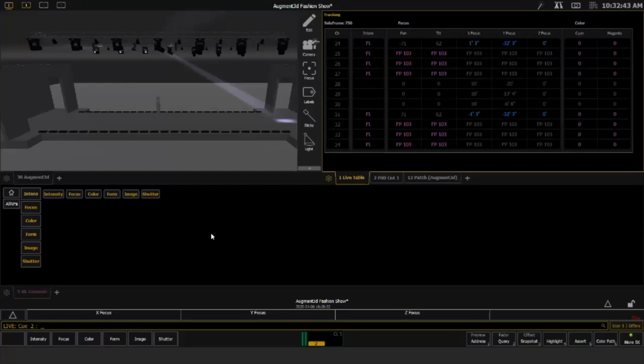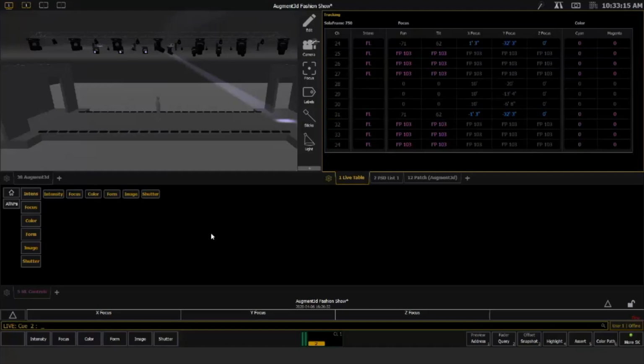I asked this question actually on the forum yesterday. Currently that is the only place the button lives. There's several suggestions about other places it could live. When I was prepping for this class, I thought it'd be really handy if it was in ML controls, so that was the suggestion I made. So right now, that is the only place. If you're on a console with encoders, it'll be in the encoder display. If you're on a TI, it'll be in that screen. But right now, that is the only place that button is located. Okay.